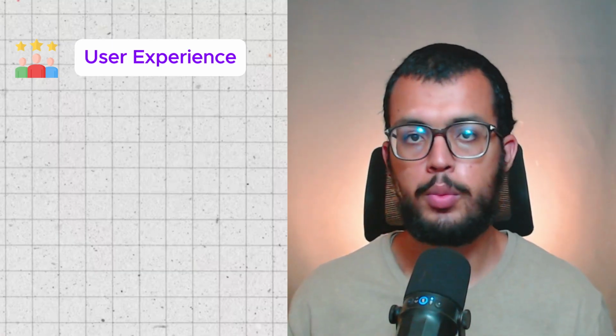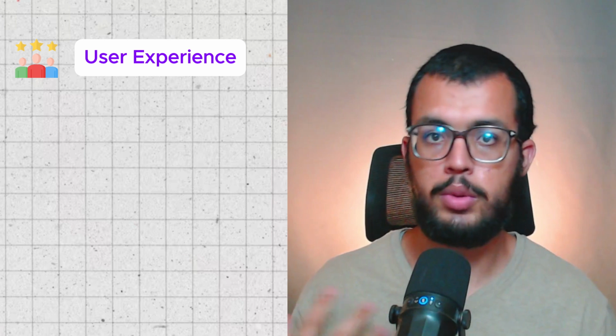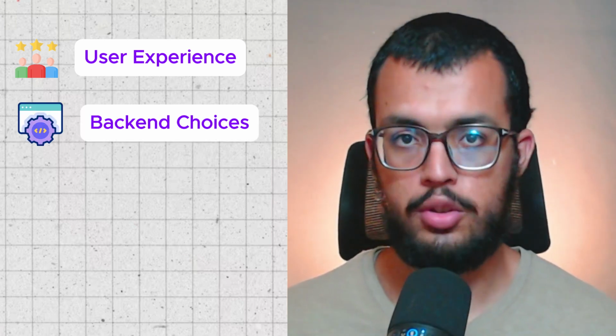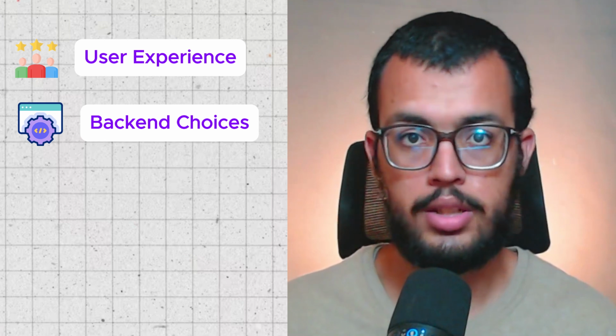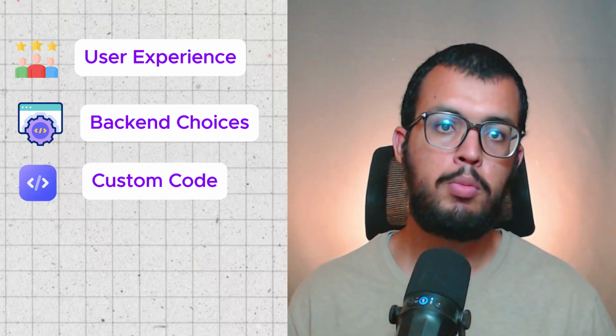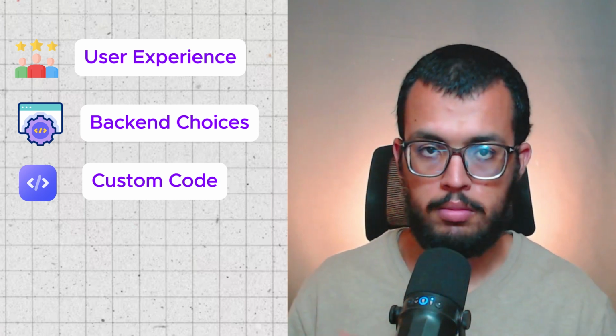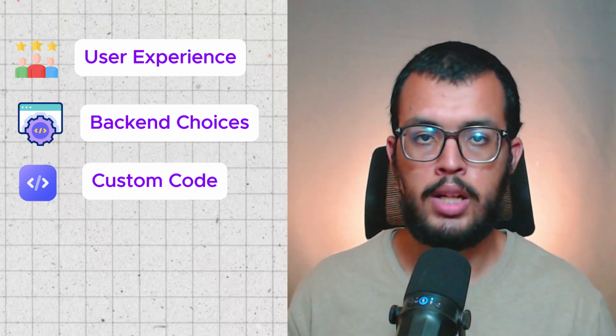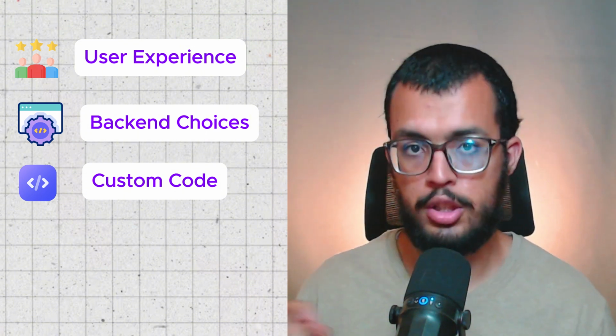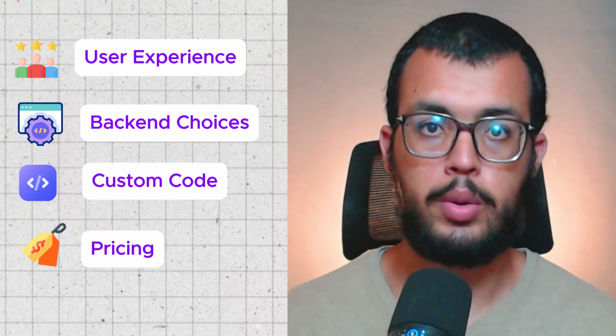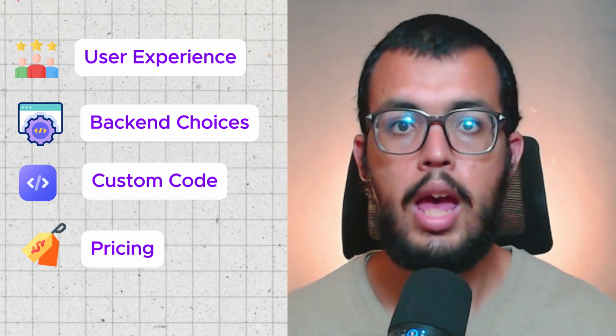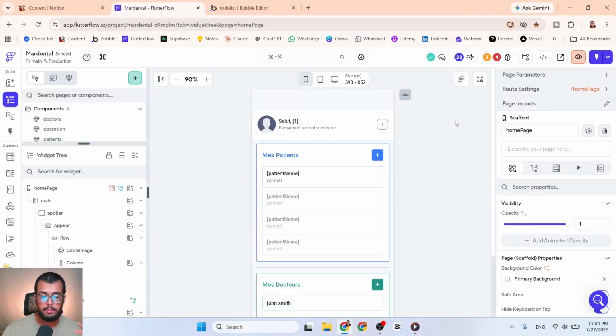So before we get started on this video, I just want to share that we are going to be comparing 4 things between FlutterFlow and Bubble. So we will start with the user experience and how it feels building with these tools. Then we will move on to backend choices and what choices each of these tools gives you when it comes to your backend. And then we'll move to custom code. So if you need something custom that doesn't exist on these platforms, which of these platforms gives you access to add any feature that you like. And last but not least, we will talk about pricing so we can see what these tools provide us with and for which price. So please make sure to follow this video until the end so you can understand the difference between FlutterFlow and Bubble. So the first thing we will compare is user experience.